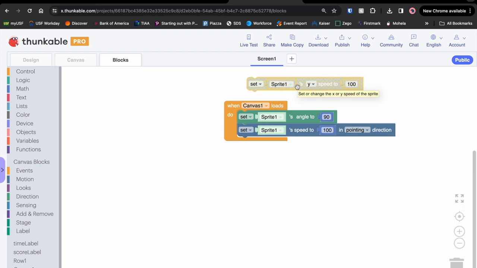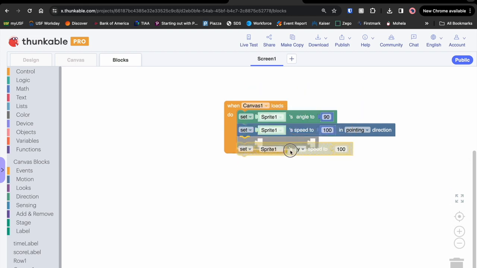The next thing that we want to do is have the ball, once it hits that bottom edge, bounce back up. We had seen with the Sprite Practice app a way that we could do that was, again, with setting the sprite's speed, which was this block, and setting its speed to be negative. So every time it collides with one of the edges, we could have its speed either go positive or negative, depending whether it's going up and down, or with the Sprite Practice app, we did left or right.